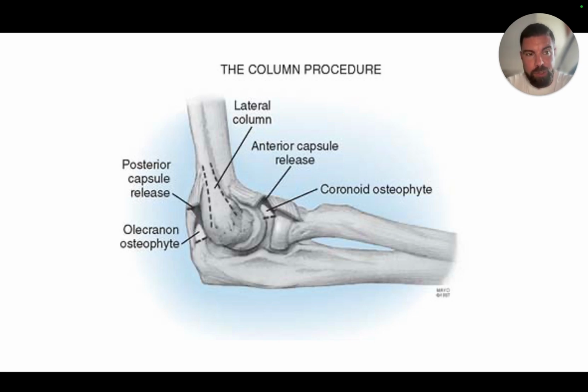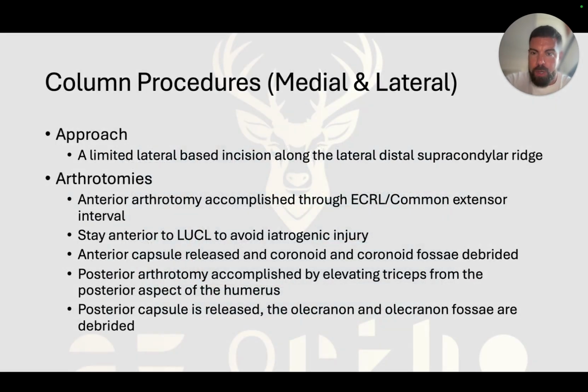And ultimately, you're doing everything that you would have been doing arthroscopically, except through an open procedure. This is not as destructive as it sounds with regards to your lateral structures. You're not affecting the LUCL, intentionally anyway. You're not affecting the lateral ligaments of the joint as well. You're coming over the front and around the back, so you haven't actually affected any of the stabilization factors or features of the elbow itself. Generally, it's a limited lateral based incision along the supracondylar ridge.